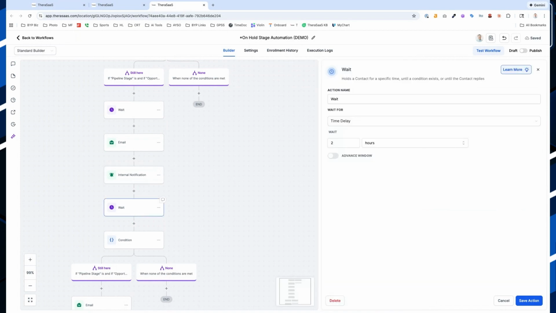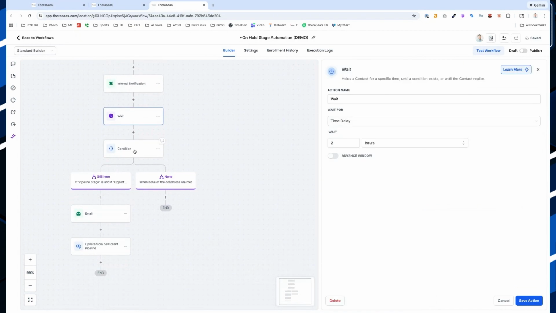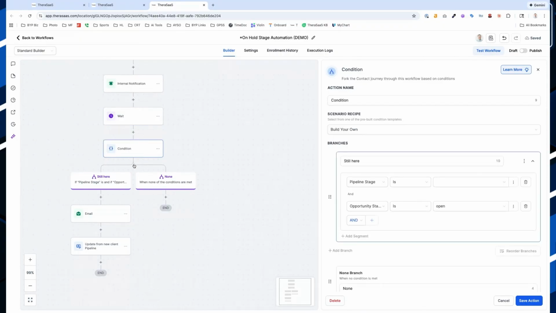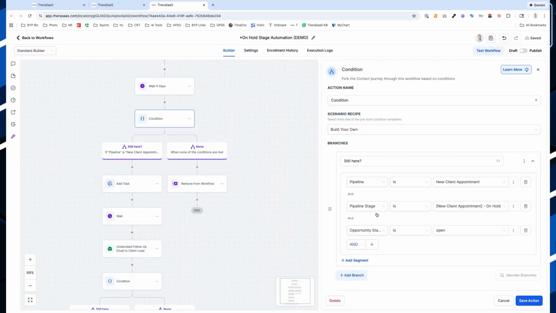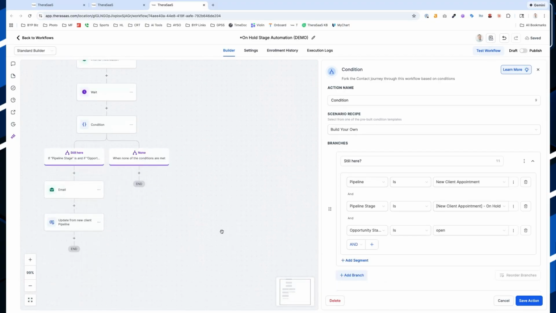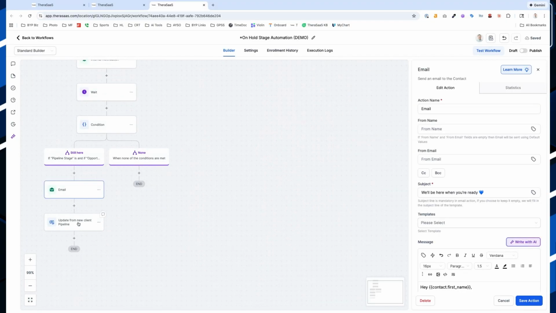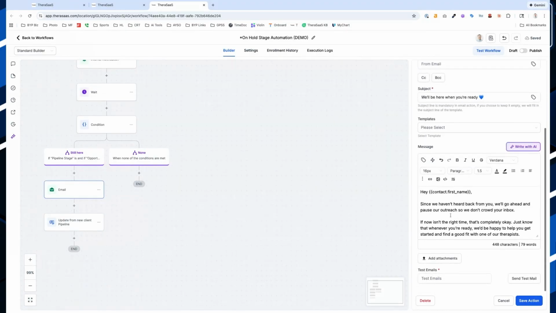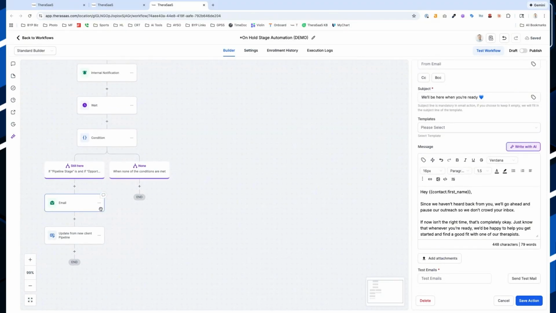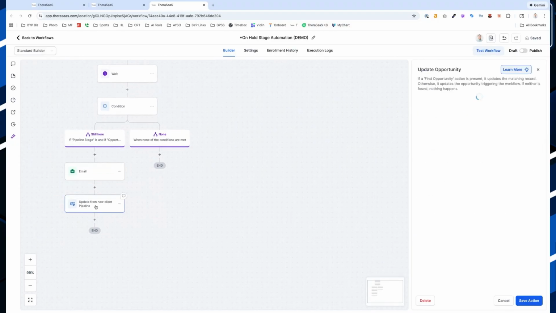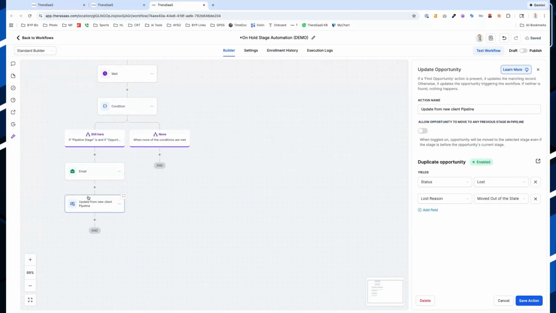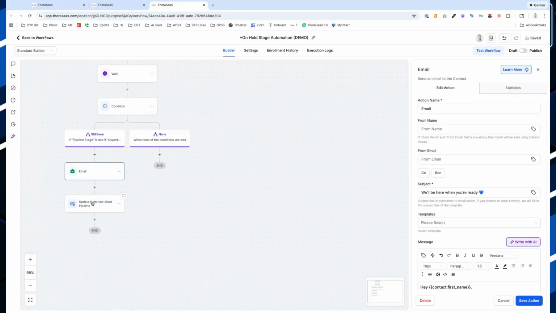Let's do another wait step for 2 days. Condition, same thing again, should be similar to up here. Make sure that it's very specific. And you can send another email. And then at the end, you could do this for days and days and days, maybe send an email once a week for 3-4 months if you want. And then what I'm saying for this now is, after this, let's just wait.